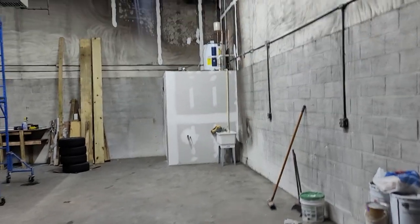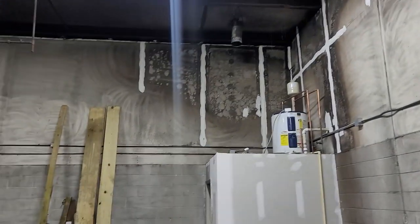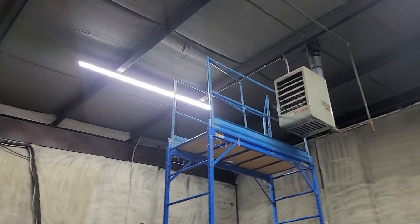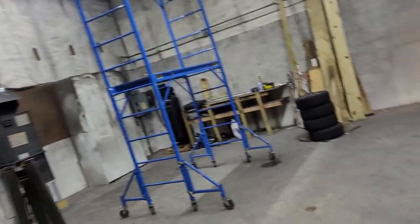So yeah, we're finally at a major milestone, a turning point. You can see, got the bathroom, it's refinished, new water heater. These areas still need to be sanded a little bit, but for the most part, that's done. We just finished the final day of the electric. Everything, all the burnt wires, everything's new. New wires ran, replaced, and we put in new LED lights, super bright. And I ran out of connectors. We were going to put one over there, but it's prepped for more lights. But yeah, pretty much the next phase is paint. Next phase is paint, man. It's going to be super bright in here. But yeah, that's pretty much where we're at with it.